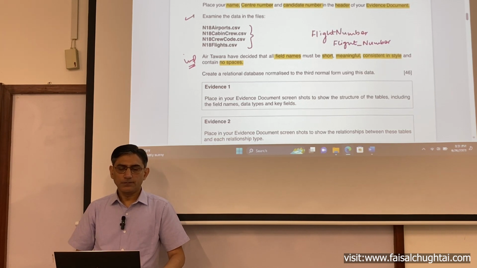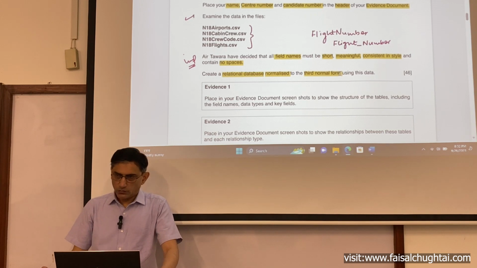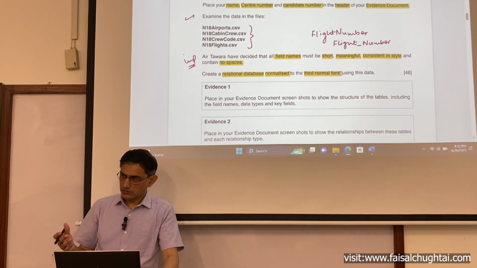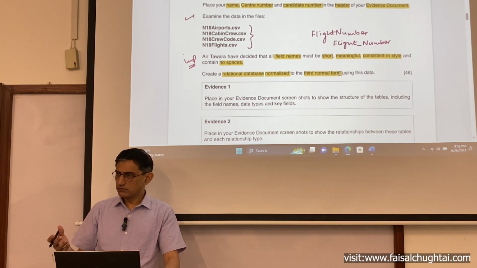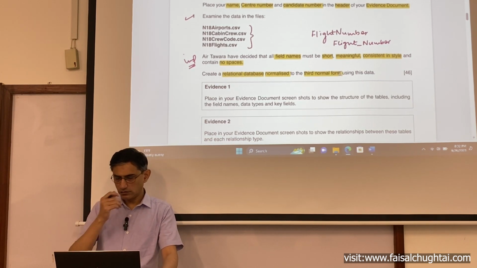Moving on from here, next it says create a relational database normalized to the third normal form. Of course, using the data that is given in the tables. So, with a database question, that of course involves normalization to be done, and of course normalization to the third normal form.